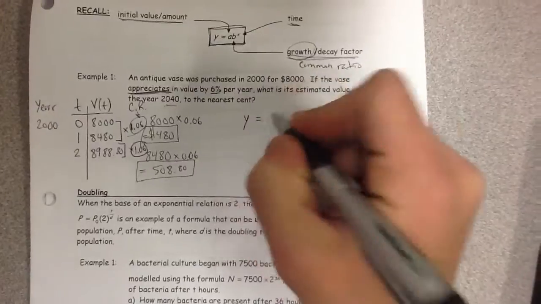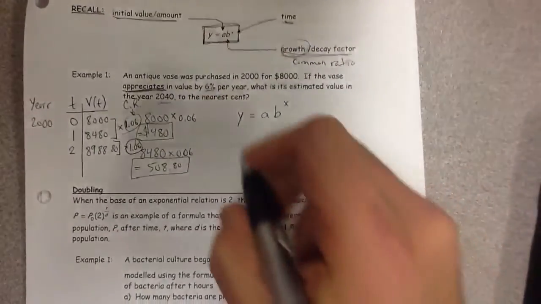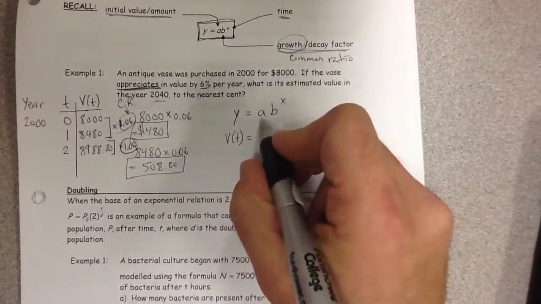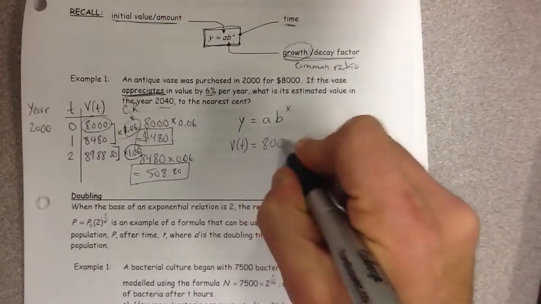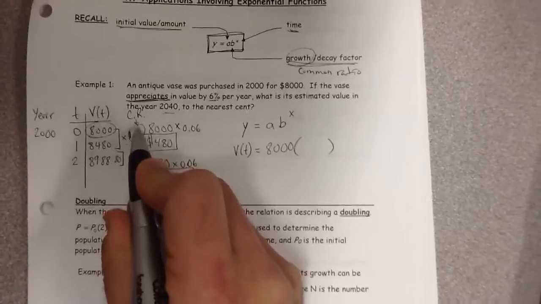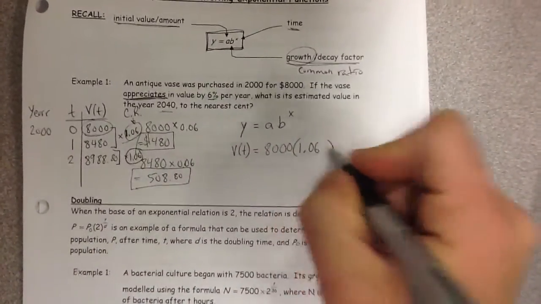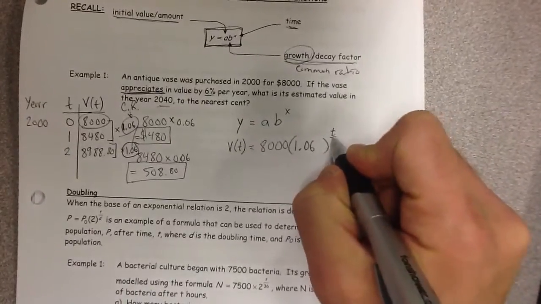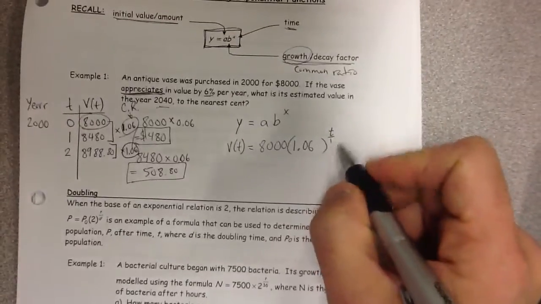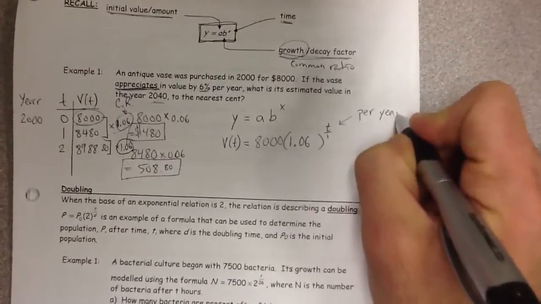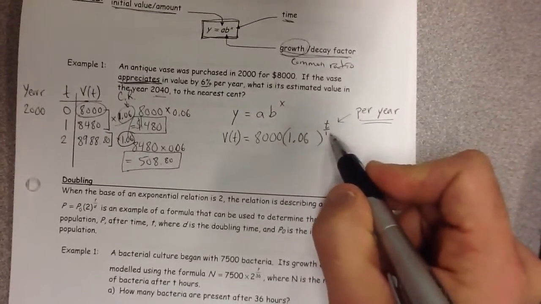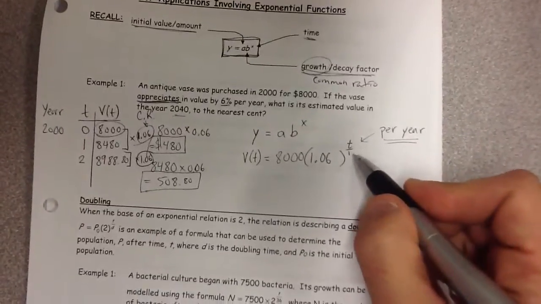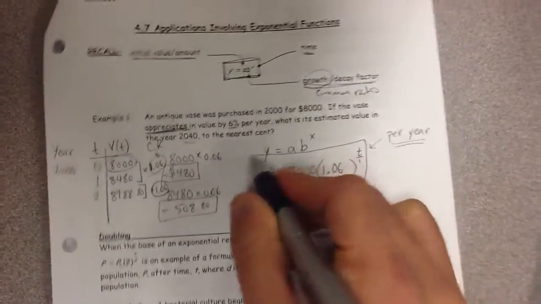Okay, so if you come up with a formula for this based on what I have up here, y is the value of your vase in terms of time. A is your initial value, which is $8,000. So $8,000 is what goes there. Your base is your common ratio, which is 1.06. It's appreciating by 6%. That's your common ratio, 1.06. And it's to the power of t, and it's t over 1. It's very important you know it's t over 1. I don't write the over 1, but it's t over 1 because it happens per year. If it happens per year, every year it's changing, then it's over 1. But it's very important that if this changed per decade or per every 10 years, then it would be t over 10, and you'll see why later on. So this is the formula for this situation.